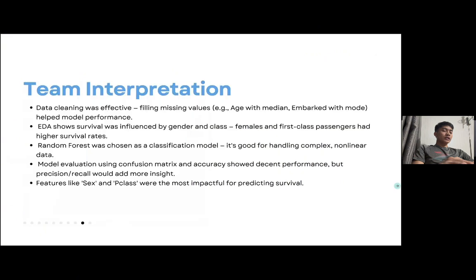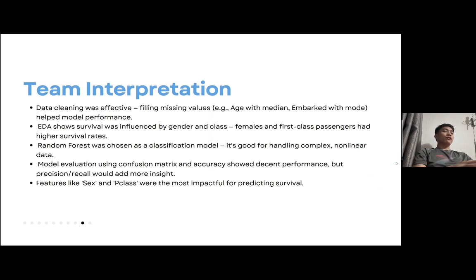Moving to our team interpretation, we cleaned the data by resolving missing values, using the median for age and the mode for embarked, which helped the model perform better. For EDA, survival clearly depends on gender and class. Women and first-class passengers had higher survival rates.